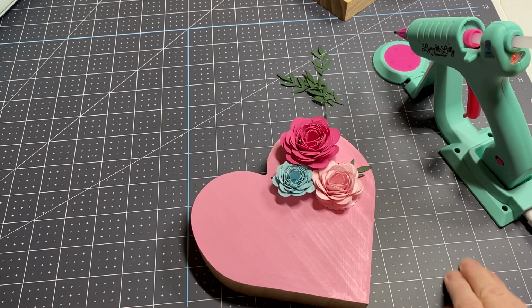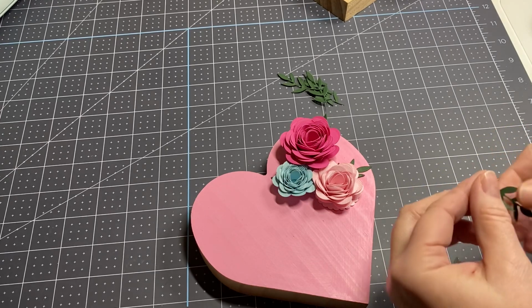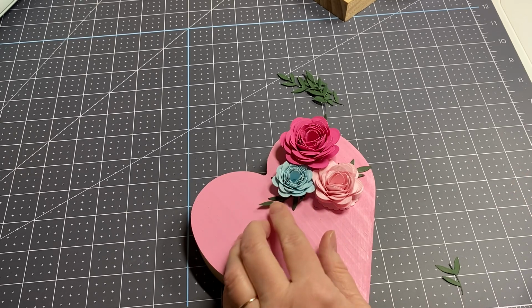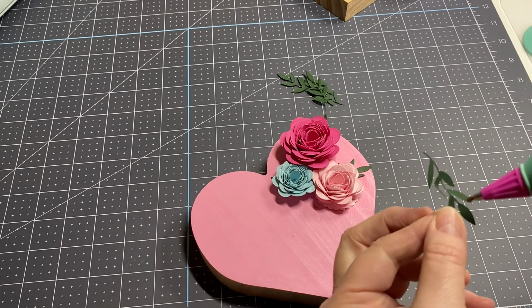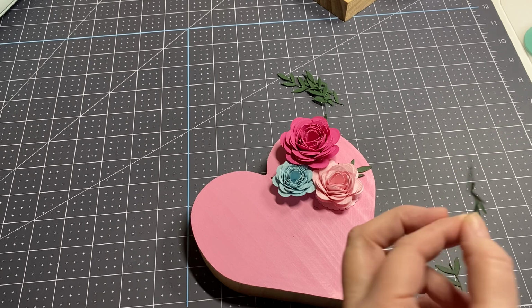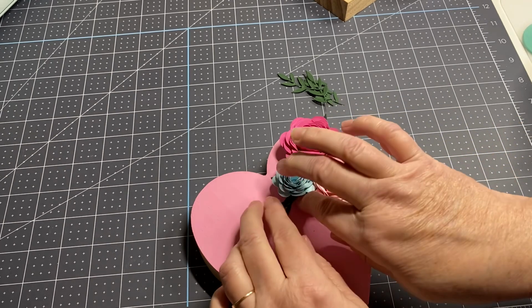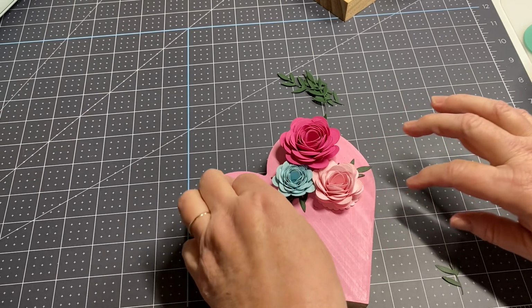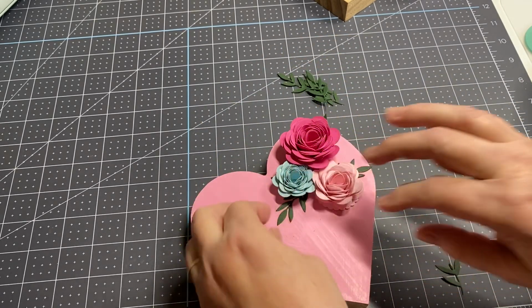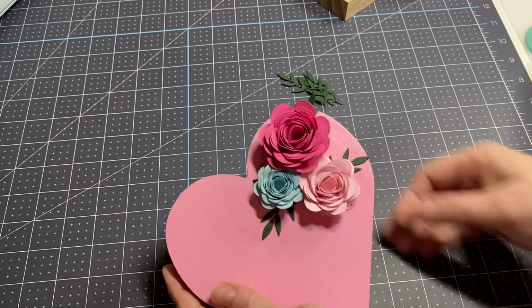Now I think that I will kind of play with a little bit more leaves. Let me move these out of the way before I go and touch my glue gun and burn myself here. And I think I'll just do it like that. I like that. Okay, let's add this last one. And there we go. Just gonna try to position it the best I can. I got 2 leaves that are kind of, there we go. I kind of want them out a little bit. And I like that. I don't want it to be too much. I think that that's enough flowers.